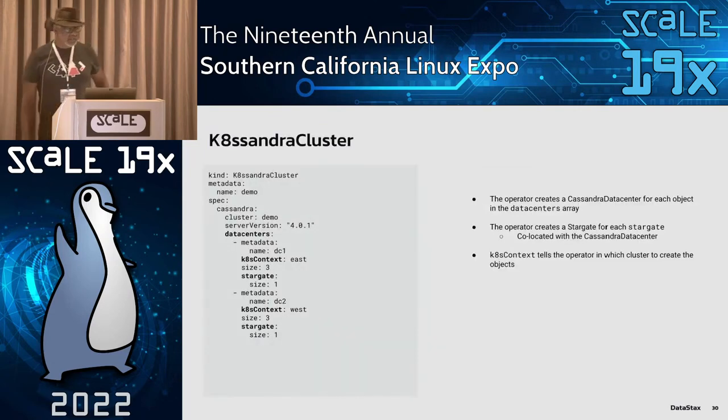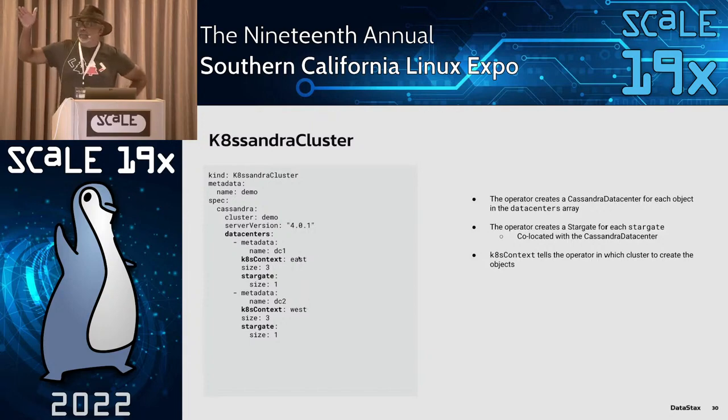Okay. So here's an example of a k8ssandra cluster object that is used to basically build a multi-region Cassandra cluster. You can see here there are actually two configs that I'm using, or two Kubernetes contexts. One is east and the other is west. Essentially what I'm saying here is my data plane is going to be on east, and my other data plane is going to be on west. And this is the context that you need to use. Okay, and you will see all of this again when I dissect my installation.